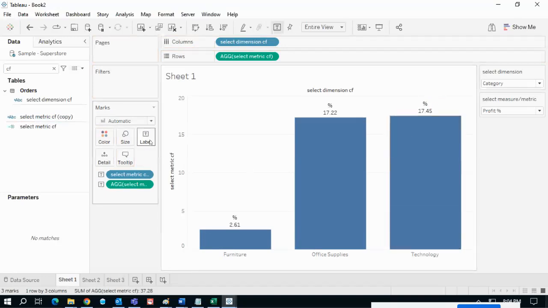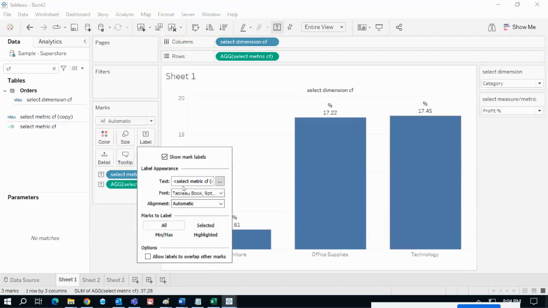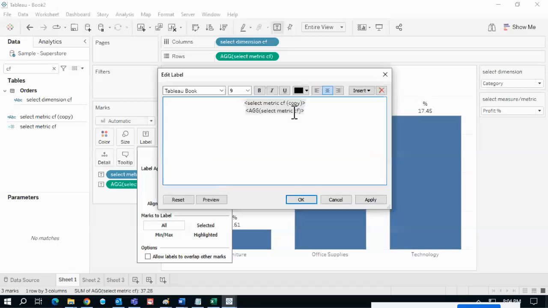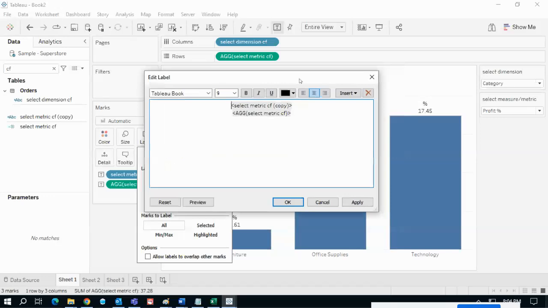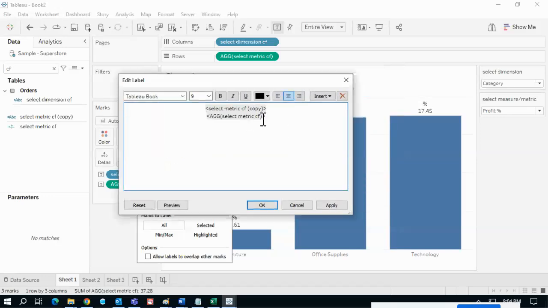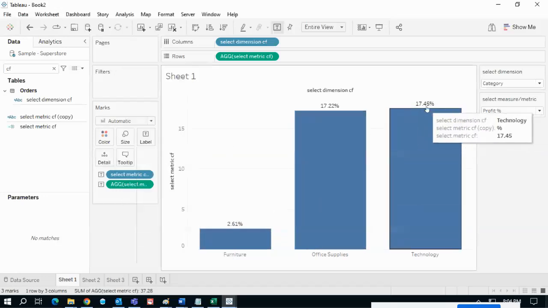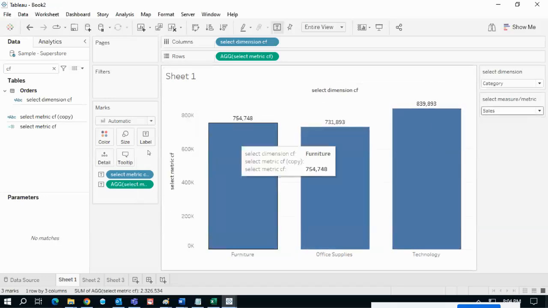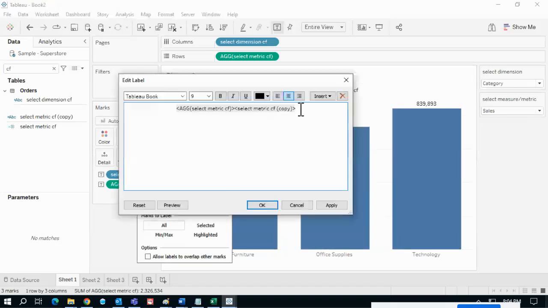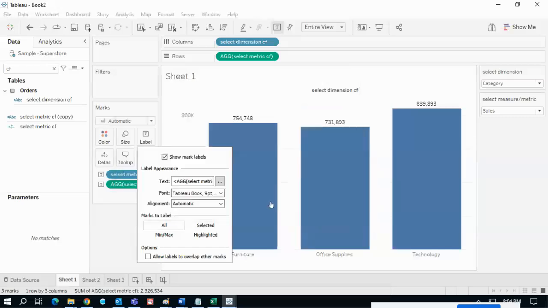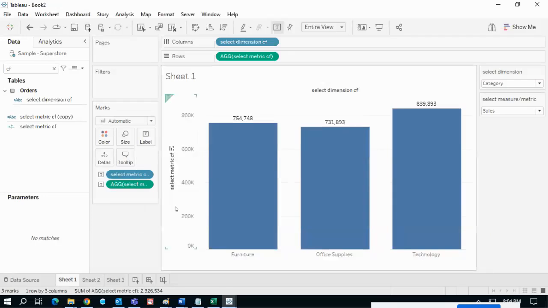Let's format it. So just click on the label here, go to text here, click on these three dots. Now I want to make these two into a single row. Okay, so let's remove from it here and let's bring it in the first row. Let's make it middle alignment. Let's click on OK. Now you see 17.45 percentage. Now if you select sales in the parameter, it will show normal value only. But what will the second calculation give you? This calculation will give you only space, so that user cannot see that one. Okay, so in this way, this is very important in real time. So just follow this.